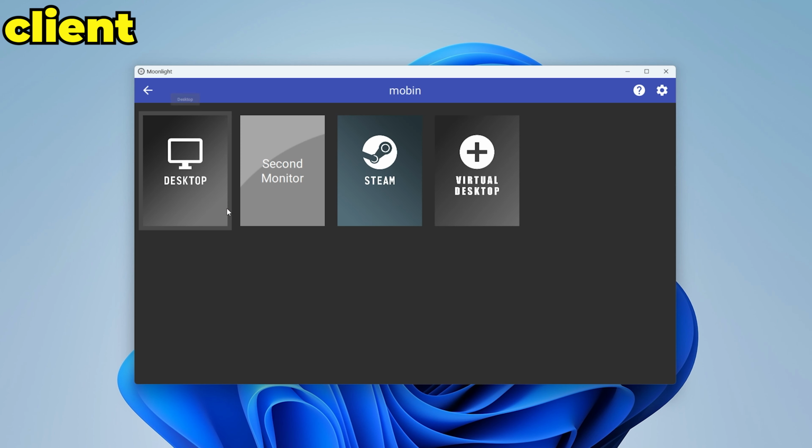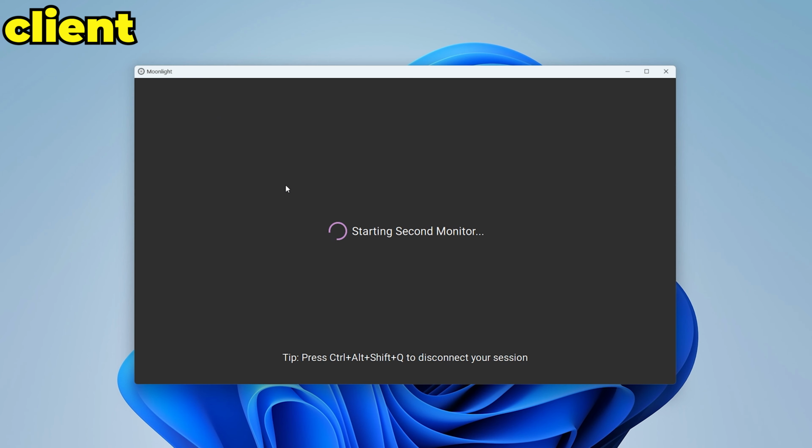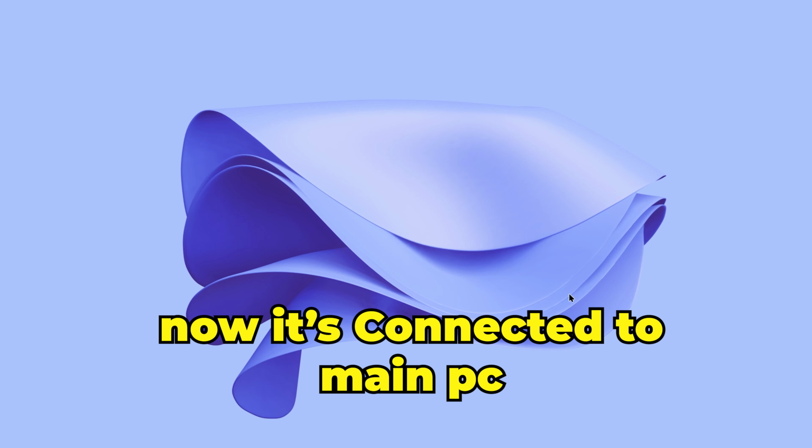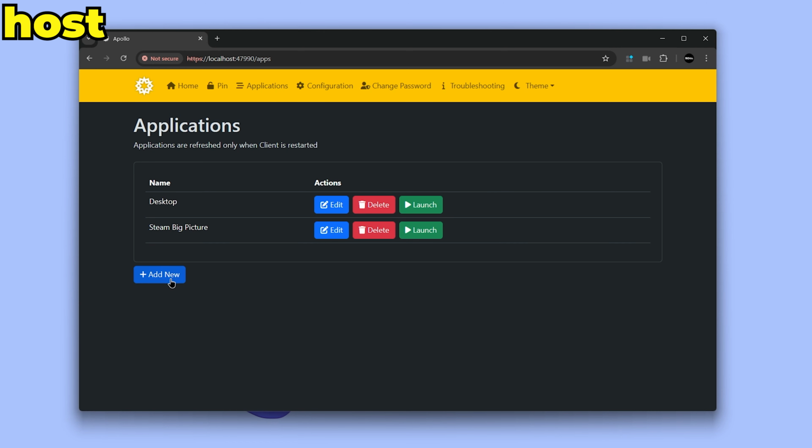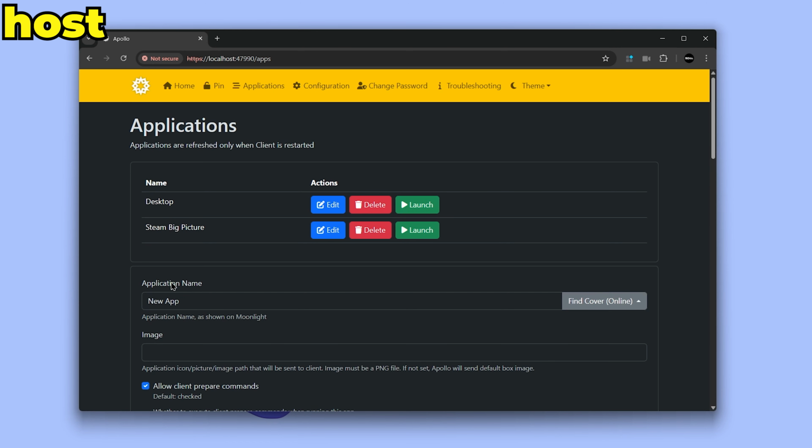These are not the games or apps on your PC, but presets that you can customize. For example, you can choose whether audio is synced when you're playing a game or not when you're connecting as a secondary monitor. To add a new application, go to Applications on the host and click Add New. Name it.